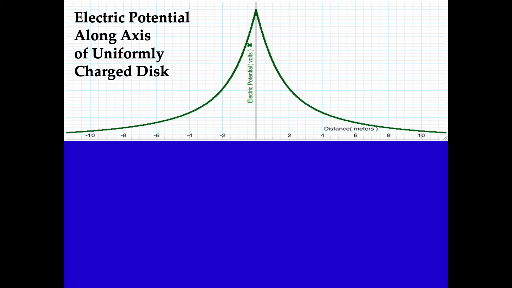Why? Because the electric field is the derivative of the electric potential. If you have an electric potential that's not continuous, then you won't be able to take the derivative. You essentially have an infinite field, which is non-physical. So the electric potential has to be continuous as you go from one side of the disk to the other. And that's true in general. Electric potential in general has to be continuous over any boundary. Otherwise, the electric field cannot be calculated. You get something non-physical.